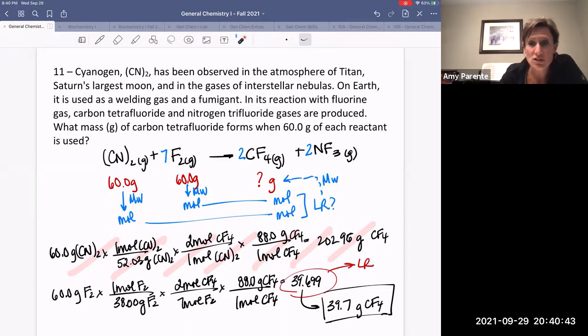So reminding you guys about significant figures. I've got 3 significant figures in the mass of my information that's provided, and so I want to have 3 significant figures in my answer. Now, with regards to significant figures on exams, I always give you plus or minus 1 significant figure. So if we needed 3, you could answer it with 2, 3, or 4 significant figures and still get full credit. But if you do not have units or you do not have significant figures and you're off by more than plus or minus 1, you will lose some points for that.